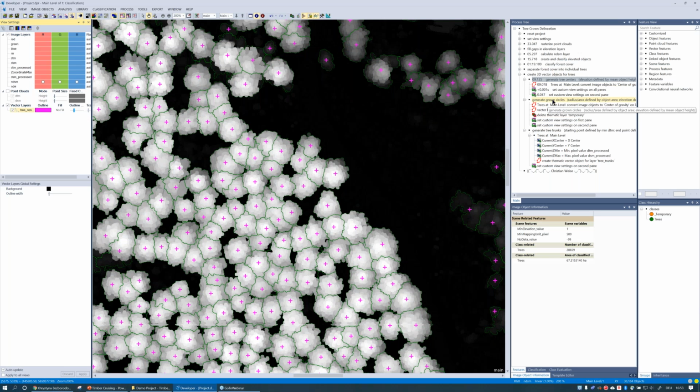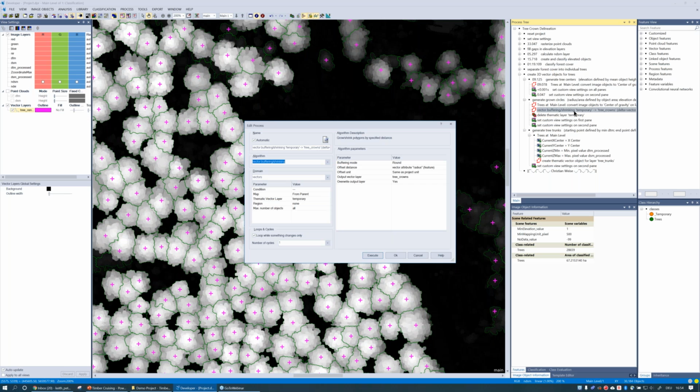And the next thing we want to do is, instead of using the tree crown as it comes from this watershed segmentation, we're going to create more of an abstract tree crown. And for this, we're also going to be using the convert algorithm, but in combination with our vector buffering and shrinking algorithm. And the real interesting piece here, so again, I encourage you to download this rule set from the community, because Christian included some real gems in it for us.